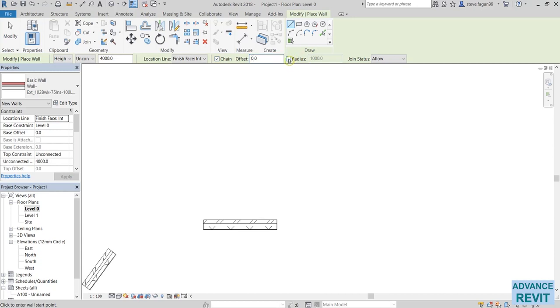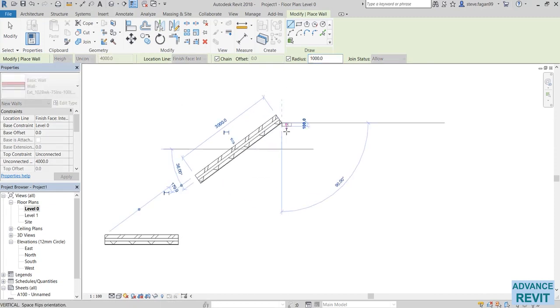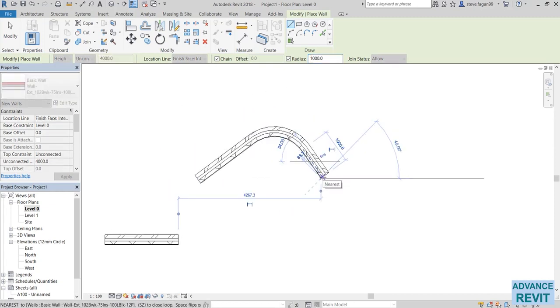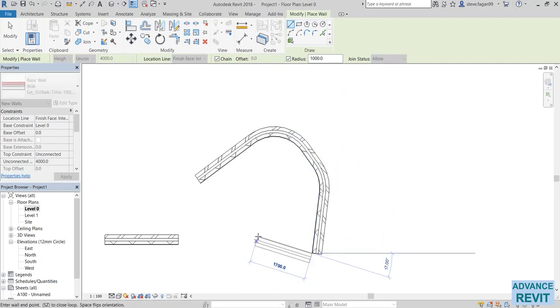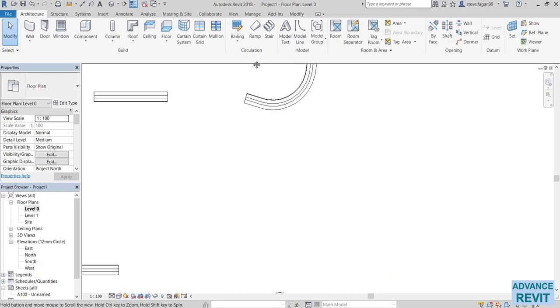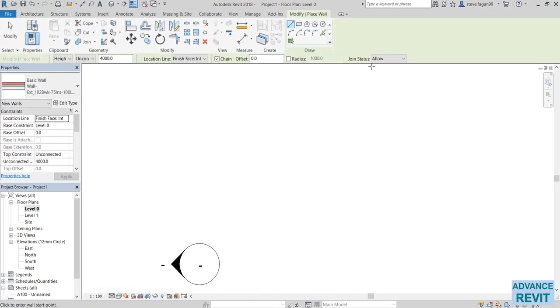Next is the radius. So when it's turned on, we have a radius specified. When we draw two intersecting walls, it will generate a radius between those two intersecting walls. And lastly is join status.